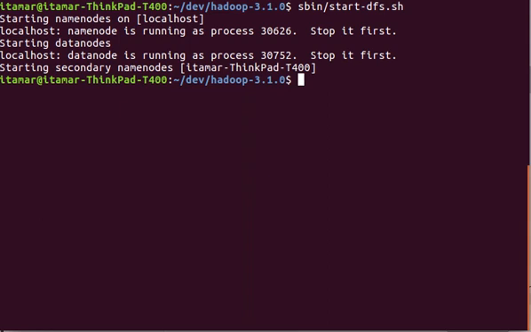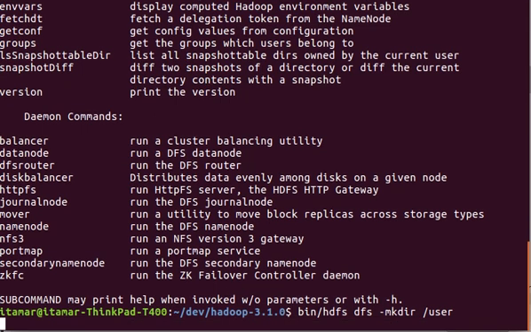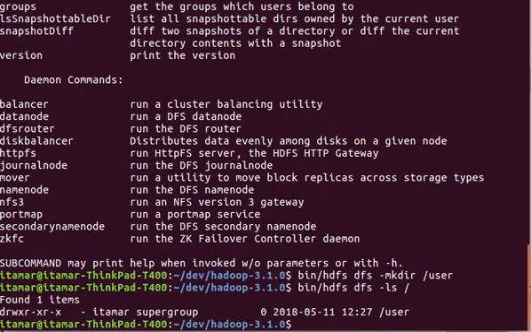So first we are going to create the base user directory in HDFS. The command for this is bin/hdfs dfs -mkdir. You see, we are already using Hadoop commands on our local laptop: /user, hadoop, dfs -mkdir and /user. And let's see if this directory exists. bin/hdfs dfs -ls /. Taking a few seconds, and yes, we have this directory.